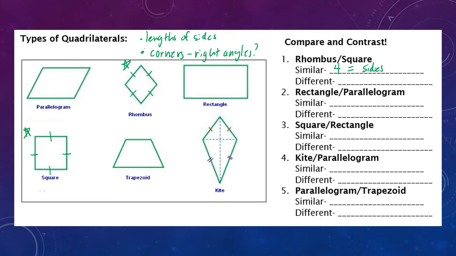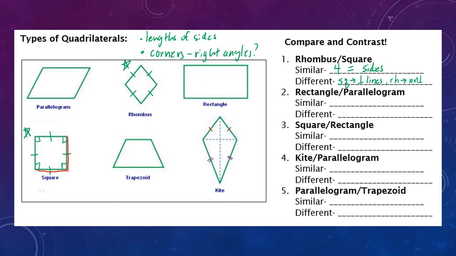Something that is different, though, is that in a square, the corners are right angles. Every corner in a square is a 90-degree angle, and every corner in a rhombus is not a right angle, because if it was, it would be a square. So I'm going to say that in a square, we have perpendicular lines, because if I took two sides of a square, they would be perpendicular to each other. That's how they make the right angles. So in a square, we have perpendicular lines, and in a rhombus, we do not have perpendicular lines. So I'm just going to say not perpendicular.